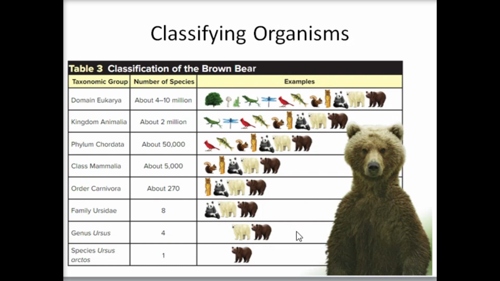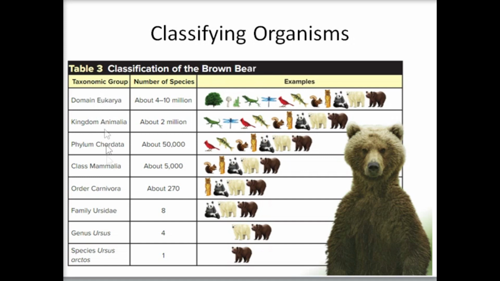And then we've got the genus and the species. Now, the genus of the panda is going to be different to the genus of the polar and the grizzly, so you can get rid of that one. It doesn't belong in the same genus. So the grizzly and the polar, they're quite similar organisms, okay? And then the species, now this is Ursus arctos. So arctos is the species, and the polar bear doesn't belong in that particular species, okay? So that's how we classify organisms.